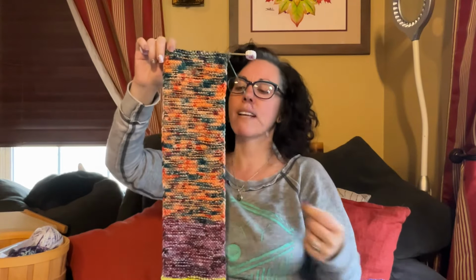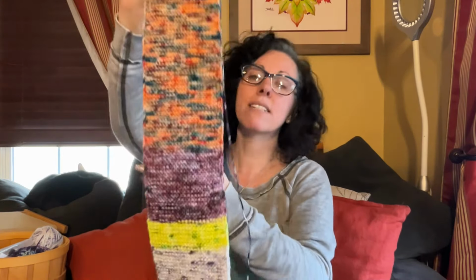Now, there's a few things I like about this. Number one, I saw somebody else do this. I wish I could remember who it was because I would give them the credit. I have joined yarn like this in the past, and in many projects, it doesn't look good. You can see it on a garment. It doesn't look good. But on this, you can't even see it. You just can't even see it.